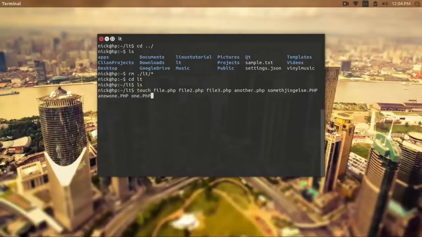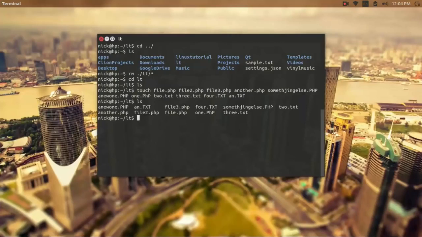And I'm also going to create some text files in here as well. There we go. So if I run ls on this directory, we see I've got like 10, 11 files, and that's not a lot. There are going to be some times that you're going to be working in really large directories, and so you can use the find command to help navigate within those directories. But for right now, we've got basically some files that we can use this find command on.